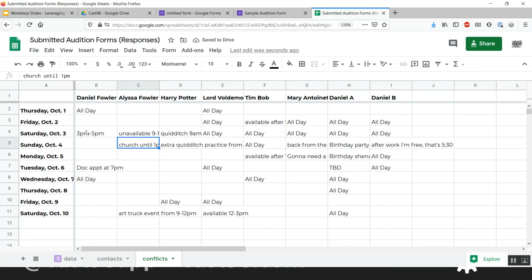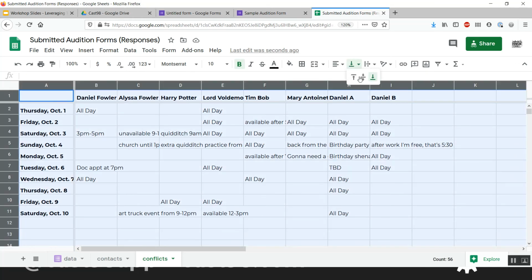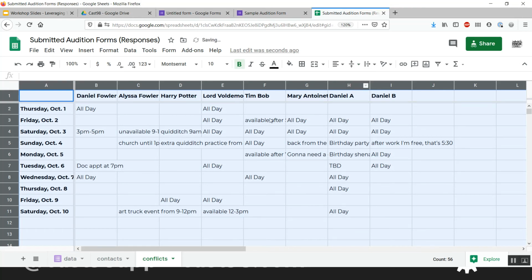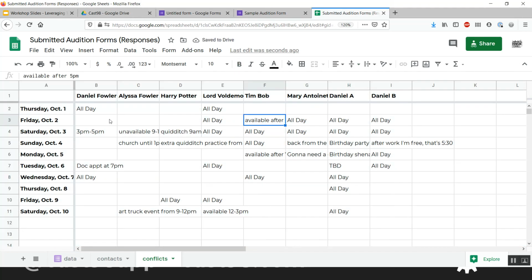And now you see all the text is sitting on the bottom. That drives me a little crazy. And so I can choose this icon here, this vertical alignment icon, and that lets you position the text in all of your cells. I'm going to choose the middle one. Okay, so now we have some nice looking data. It's looking a lot better.